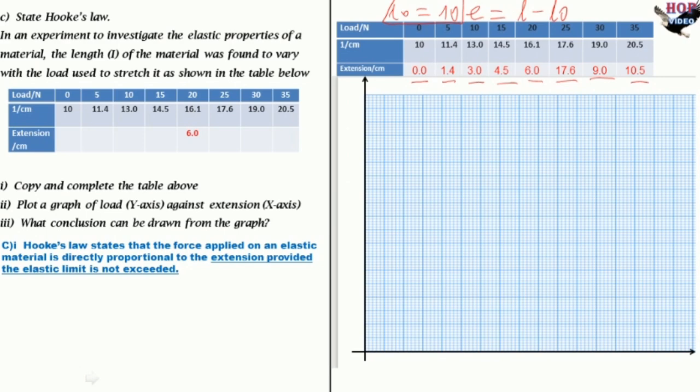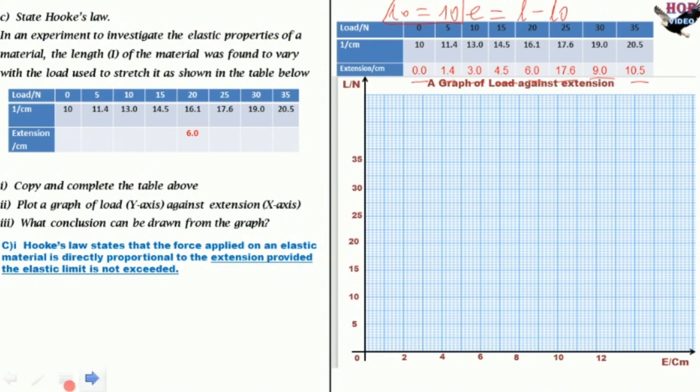The next thing we do is we go to our graph and we draw our axes, the vertical and the horizontal axis, and we label the axes. Here we have extension in centimeters, while here we have the load in Newton. Then we look at the values, where this one goes from 0 to 35. It means I can go from 0 to 50 here, as 2 centimeters represent 5 units. So I can take 2, 4, 6, 8. Then you put the title of your graph, load against extension. Just doing this, you already have marks without even plotting the points on the graph.